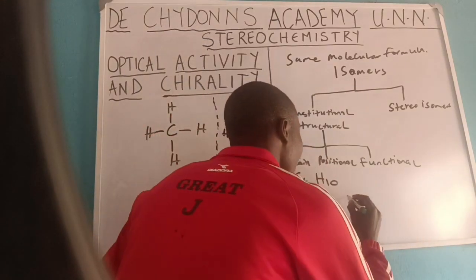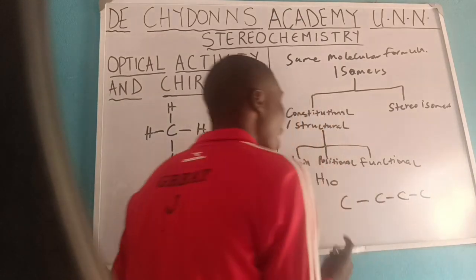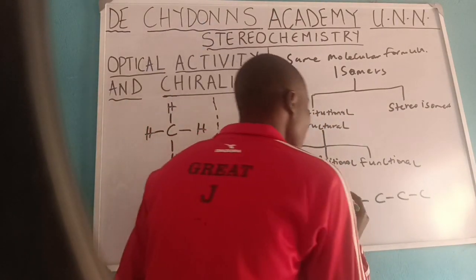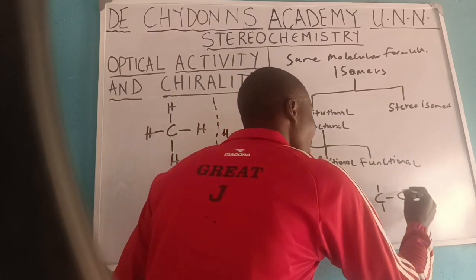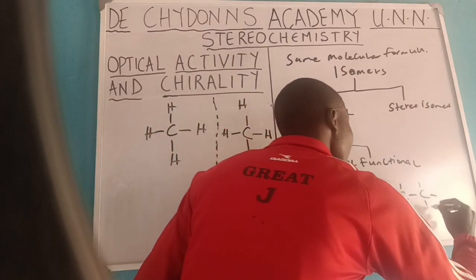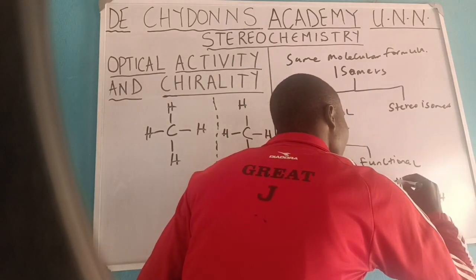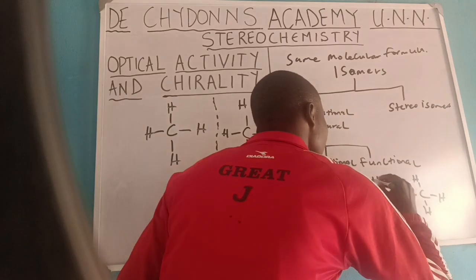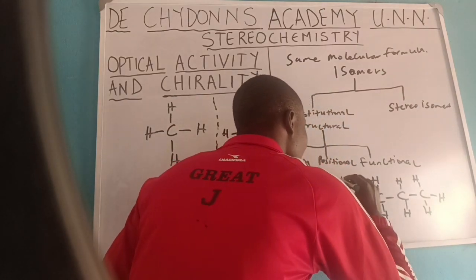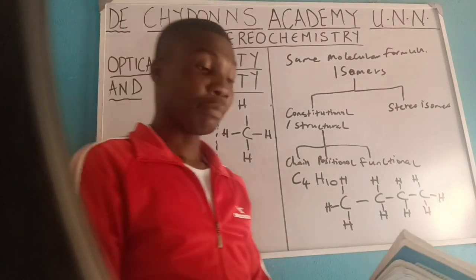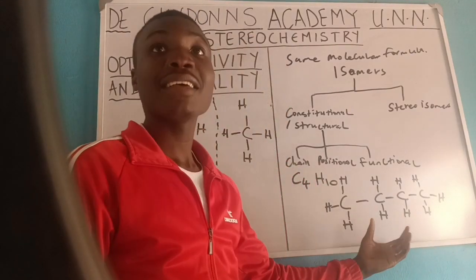So when we have carbon linked to carbon, linked to carbon, linked to carbon, we have 4 carbons there, which corresponds to this. Then we have hydrogens attached to these particular bonds. So this is hydrogen 1, 2, 3, 4, 5, 6, 7, 8, 9, 10. Now this happens to be butane, which is the 4th member of the alkane family.